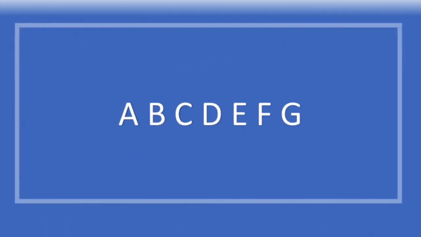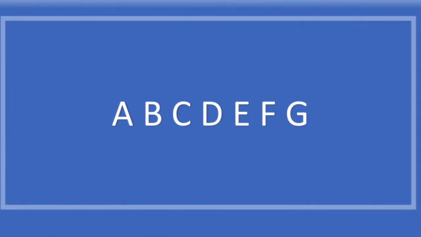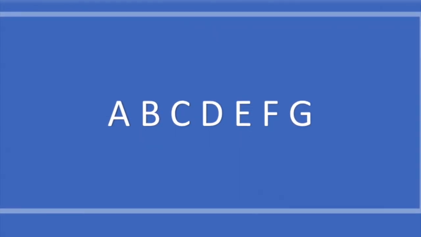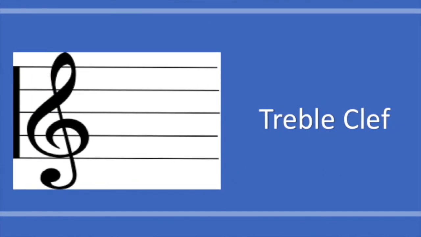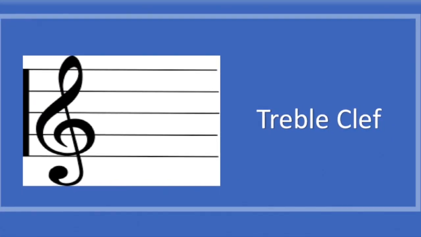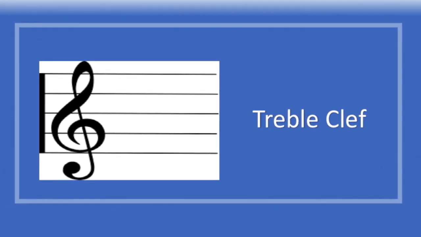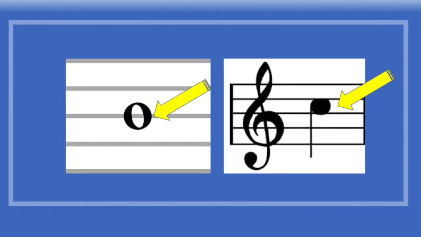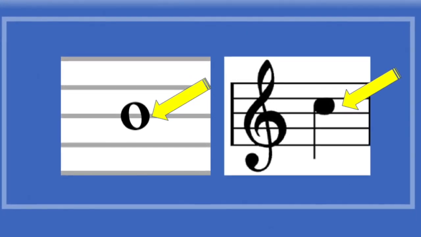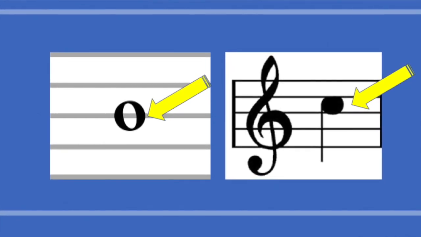As you may remember, there are 7 pitches or notes in the musical alphabet: A, B, C, D, E, F, and G. Remember, when we place a note on the treble clef, we give that note a certain pitch. If we want a certain note to be played or sung, we place the note head on the line or the space. Here's the example of the note placed on the line, and here's the example of the note placed on the space.